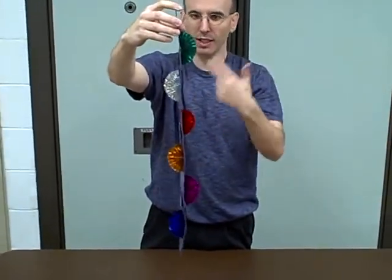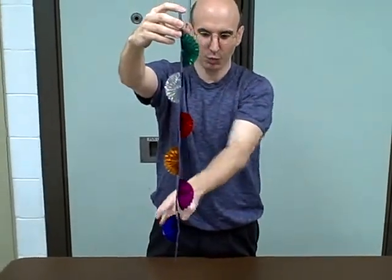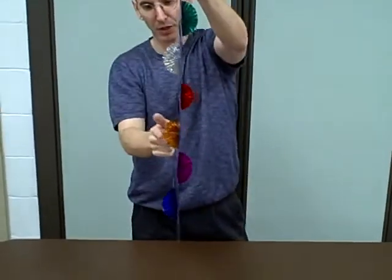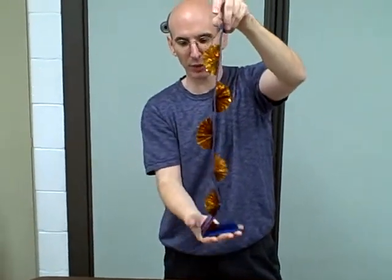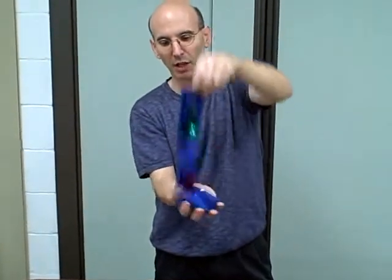If they picked the number three, say: you picked three — tell you what, let's count to three. Count up: one, two, three. So you picked three, which is gold, and we'll close it. Remind them they picked three, which was gold. Open the other side and say, look, they're all gold. That's a harder way to do it for the older kids, but don't worry about it — you're probably going to wind up just opening and closing a lot like this for most of the younger kids. Enjoy.